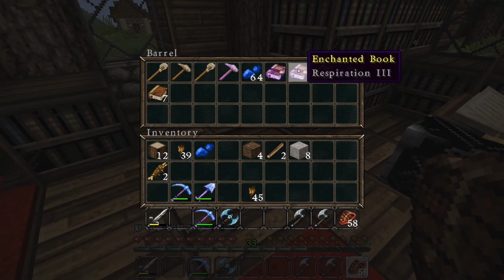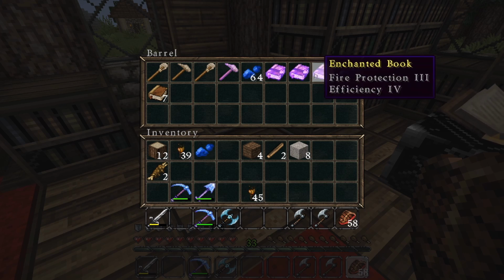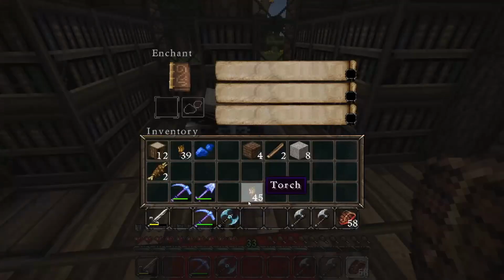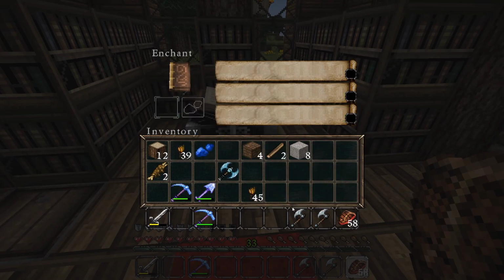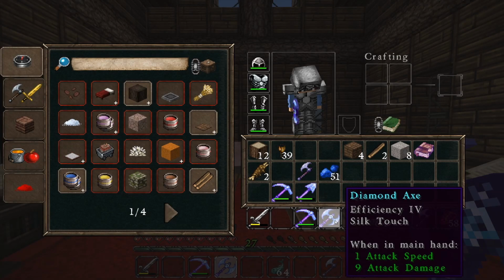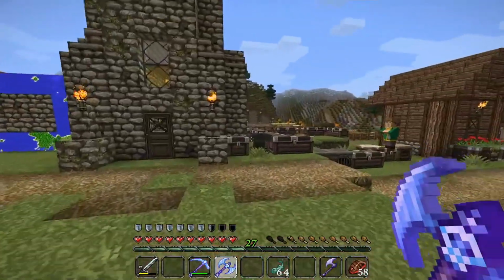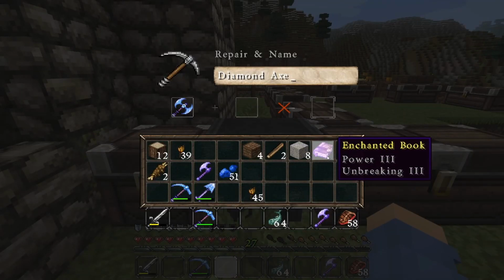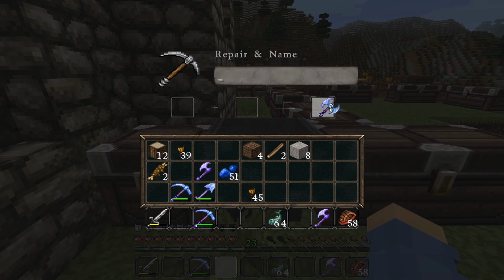Let's see. What books do we have? Punch, respiration. Respiration, that might be a good start to anything that we want to start building underwater. Okay, fire protection 3. That's pretty nice too. All right, let's see what we get. This fortune. Don't necessarily want fortune. We finally got Silk Touch. Finally. It only took about 6 tries and another small session at the AFK fish farm to get it. So let's go ahead and add on Unbreaking to this. It is only going to cost us 4 levels. This way we don't lose it quickly.